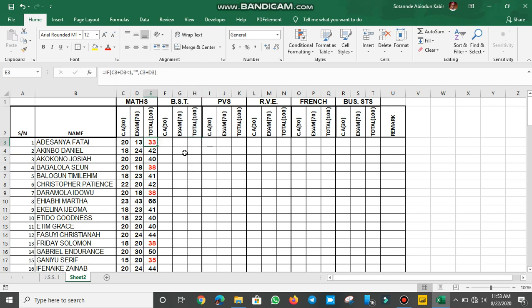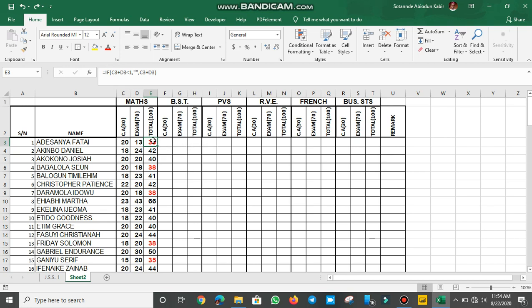Sorry, there is another thing I need to explain here. We use a formula to get the total. So in others, we need to use the formula too. How do we do it? The formula just says C3 plus D3, that's how we get this. We only format it so that if both CA and exam are empty, the total too will be empty. That is how we arrive at this formula. In our next video, we explain more on conditional formulas, which are IF, COUNTIF, and so on.